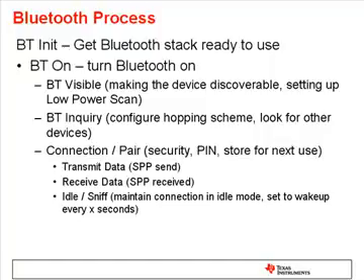Next, you can do an inquiry to see if there are other devices that you want to connect to. And this is when you set up the frequency hopping scheme. The next step then would be to connect if you find a device you want to connect to. And this is when the security mechanisms are invoked, and you can store those for the next time. After this, you can now send data.